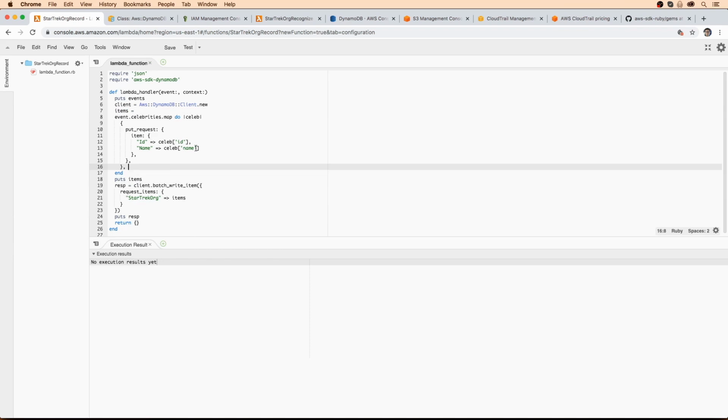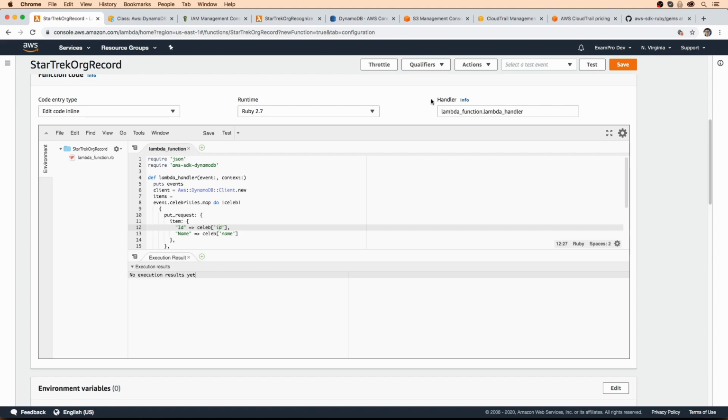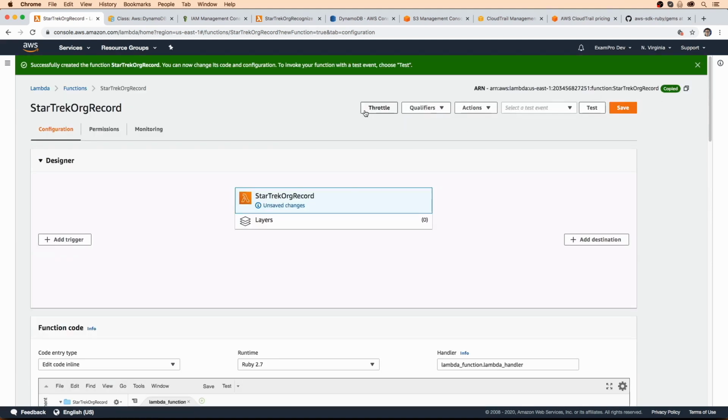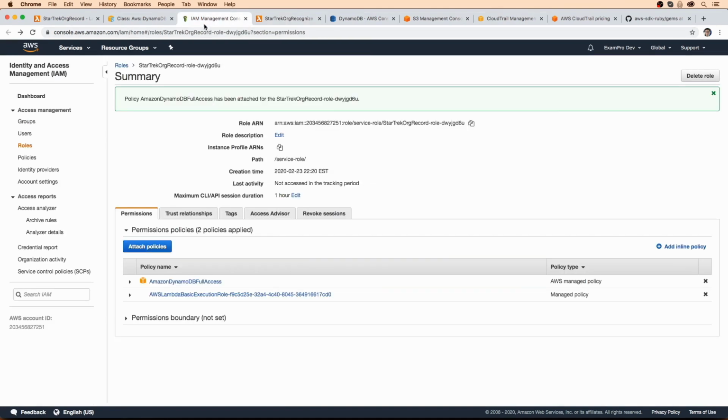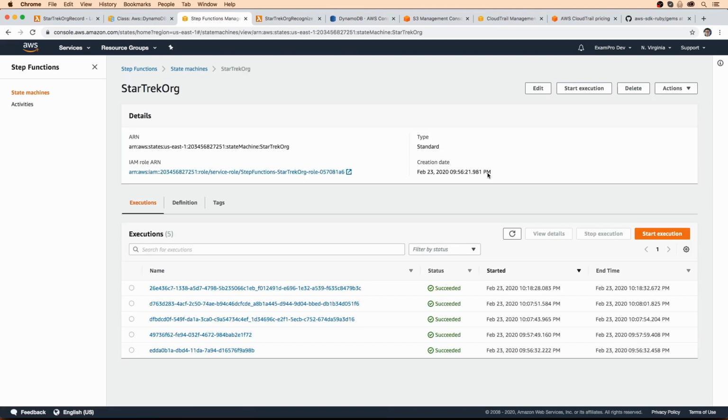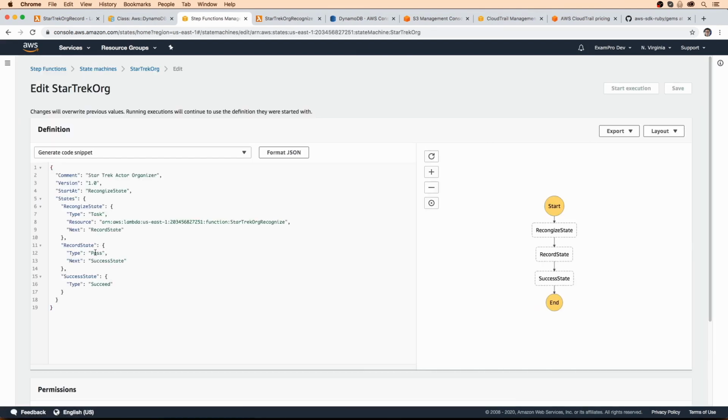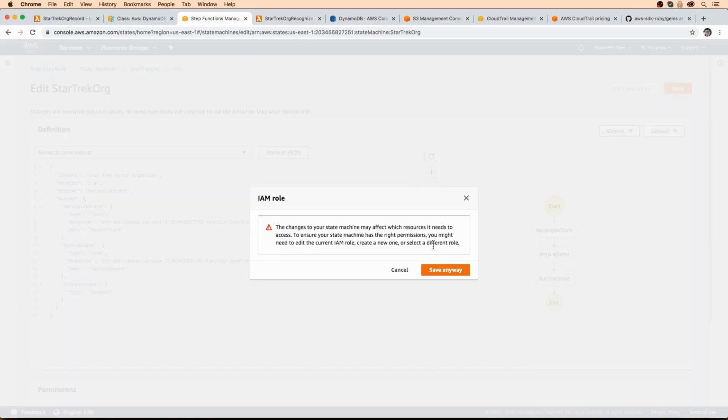Now the next thing to see is if it actually works. I'm just going to hook it up and give it a go. So I'm going to copy this like we did before and make it back to our step functions. I don't see it open here, so we'll just use this tab. Go back to step functions, go into our Star Trek org, and edit it. We're going to go down to the record here, change it to task, and type in resource. And we'll put in that ARN, put a comma there, hit refresh, make sure it still works, and hit save.